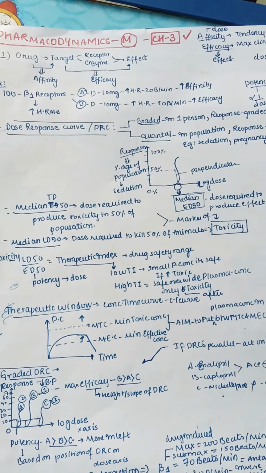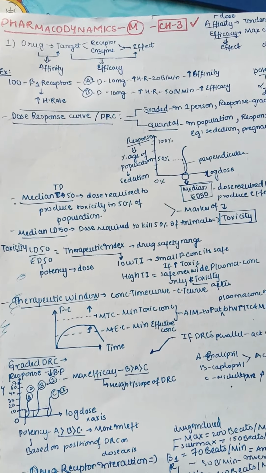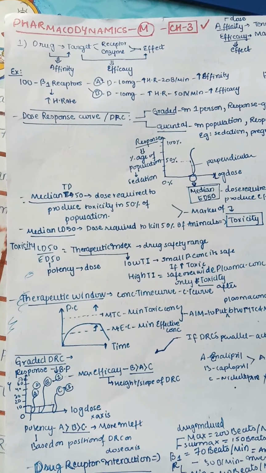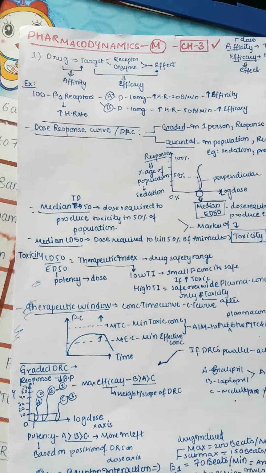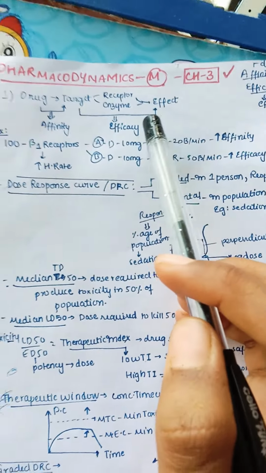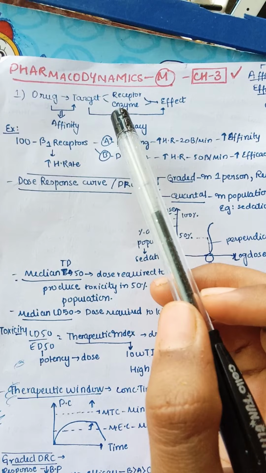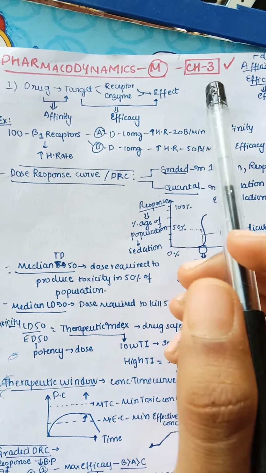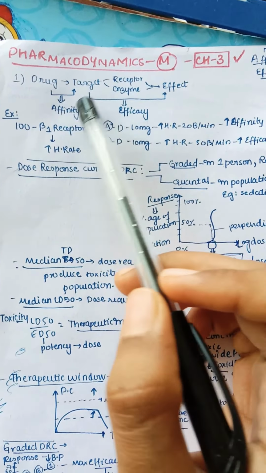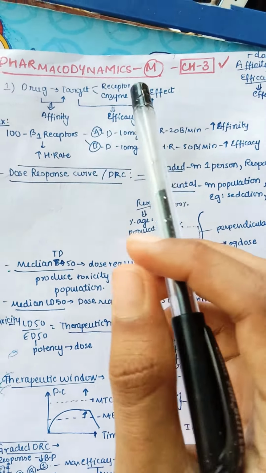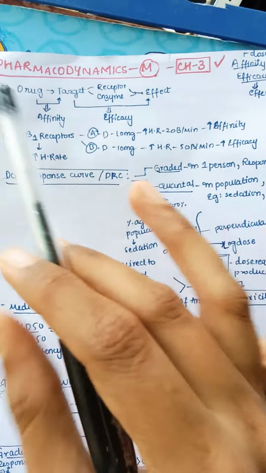Now we are in pharmacodynamics in our pharmacology for our NEET PG or NEXT revision. So first, what the drug acts upon. The drug acts upon a target, and the target may be a receptor or enzyme, and by acting upon the target, it should show an effect. So a drug acting on a target is nothing but known as affinity, and the target which is producing the effect, this is known as efficacy. So this is how you can understand the concept of affinity and efficacy.